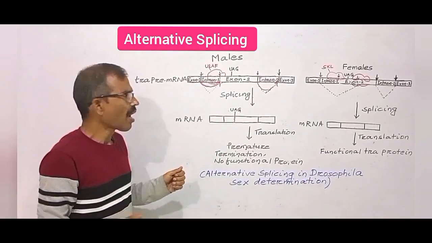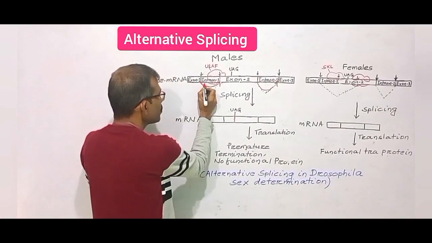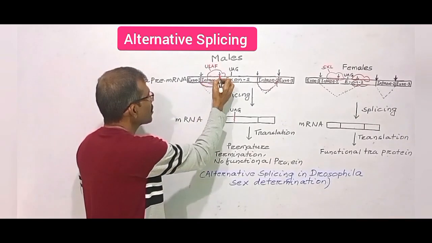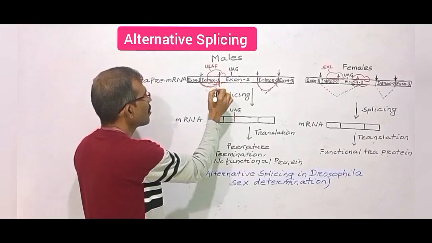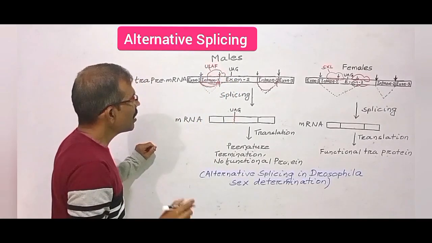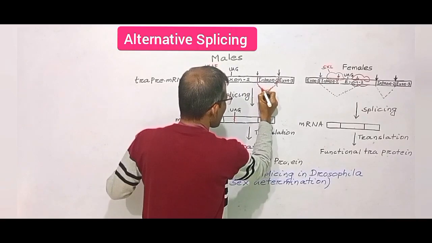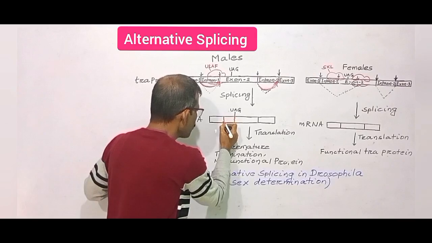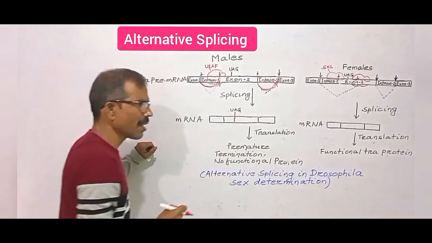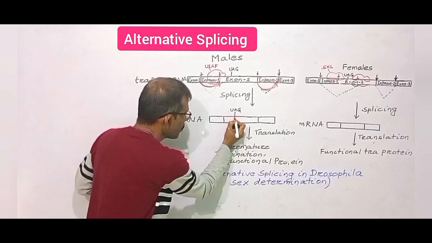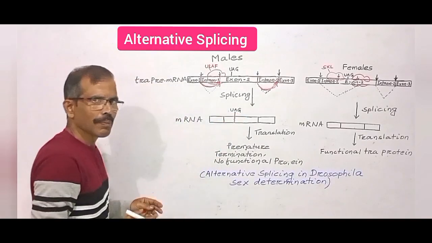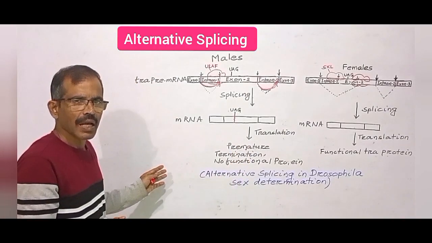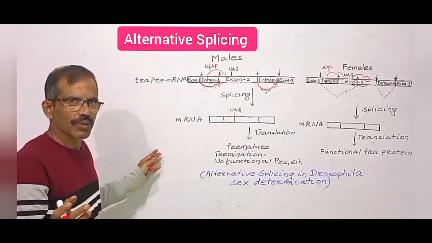In male Drosophila, exon 1 is joined to the most upstream 3' splice site, which is recognized by a splicing factor called U2AF. Similarly, these two splice sites are also joined. In this case, the second exon, which is included in the mRNA, contains the termination codon UAG. Because of this, its translation is prematurely terminated and no functional proteins are produced.